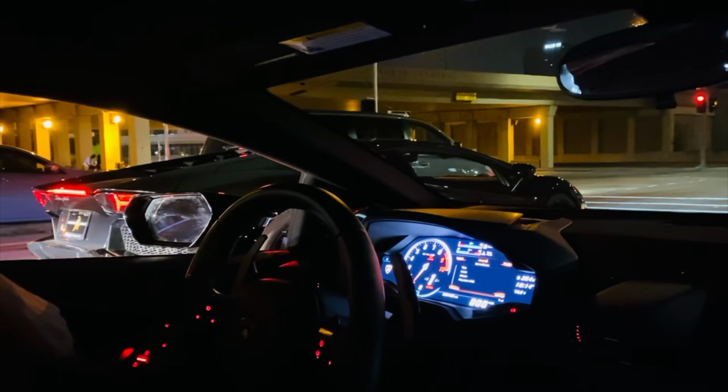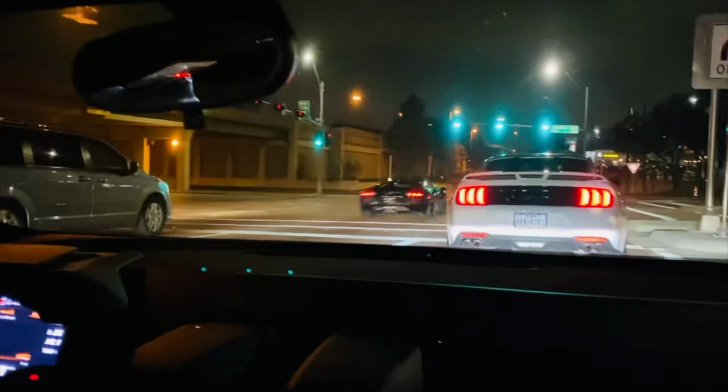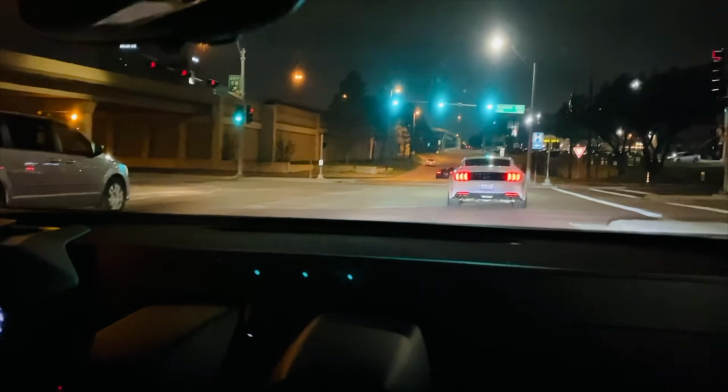I would consider the 40 roll to be this car's best roll race, because it's a higher torque car, and that's where the car really wants to step on it, wants to go. So understand that this car is not going to win every race. Example, take a look at this Lamborghini Aventador. Do you think you want to race that car on launch control?